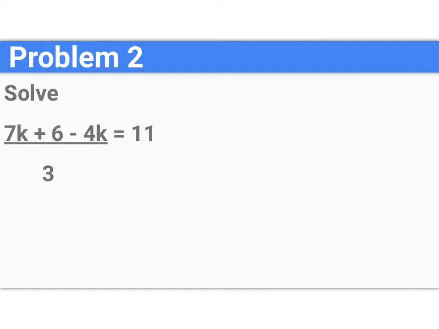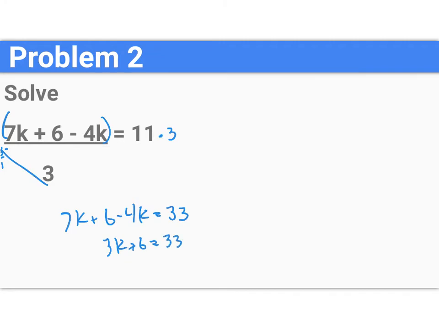So we'll see. Again, this whole top is a group. Do not do anything in the group until you get rid of everything else. So we're going to multiply both sides by 3 over 1. It cancels out here. Rewrite everything because people like to skip steps, and that's where most mistakes are made. So you have 3k plus 6 equals 33. Subtract 6 from both sides. You get 3k equals 27. And then k will equal 9 after dividing by 3 on both sides.